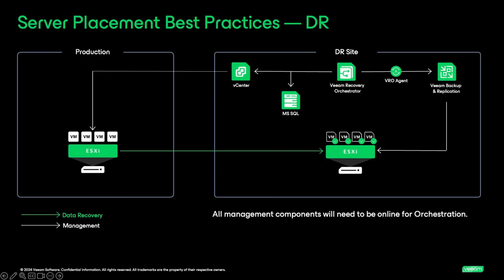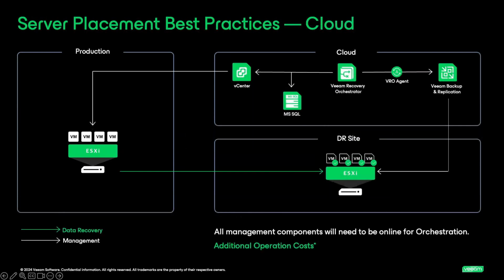So say your production site A goes down, the Recovery Orchestrator would be at your DR or site B, and we'd still have all those recovery plans, recovery locations, all of the configuration there so that we can truly have that one-click restore. So this is just high level, to show that we do want to create some kind of separation so that our recovery plans and everything are able to launch in the case that we lose production.